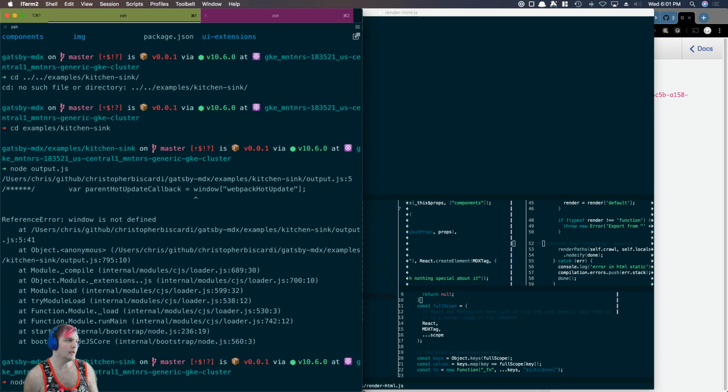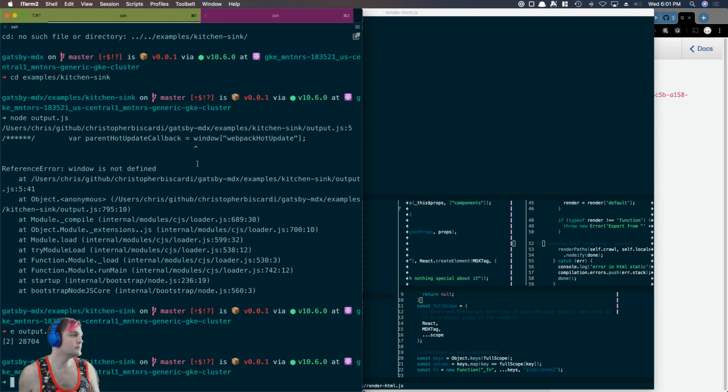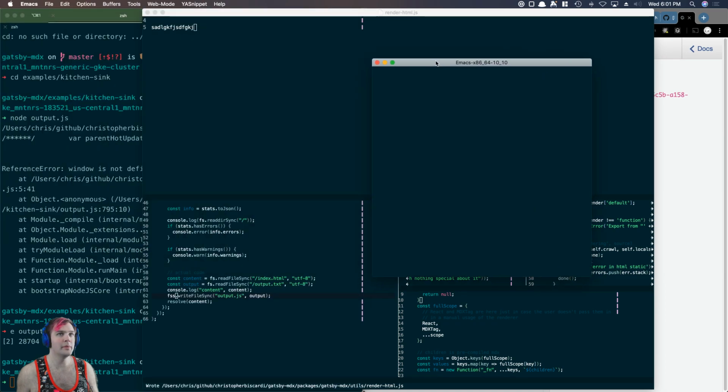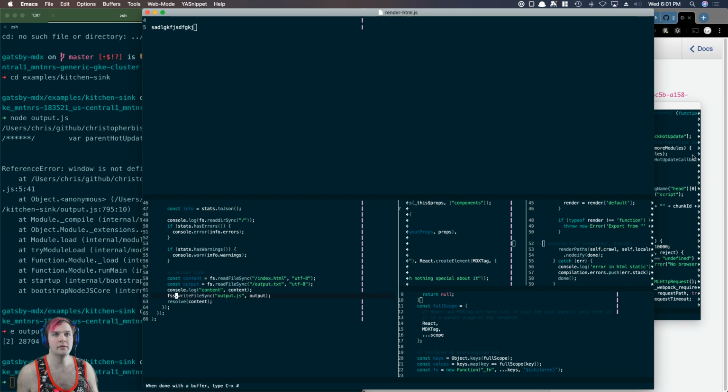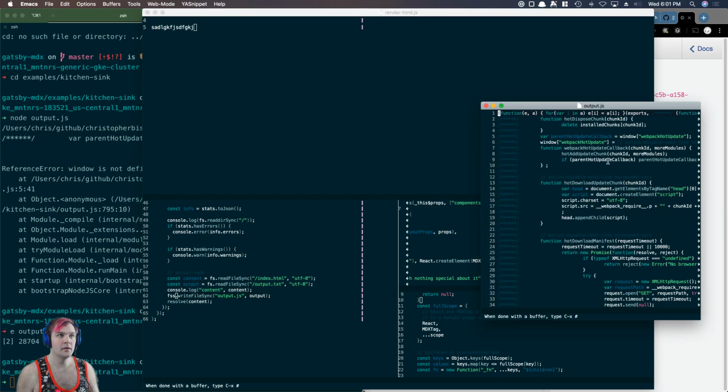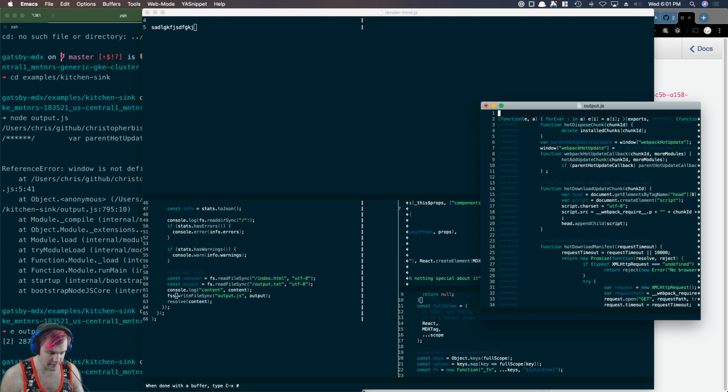Window is not defined. I don't care. Just make it an empty object. Fine. Oh no, this is going to be a single giant line, isn't it? No, we're good. It is a very large file though. Oh, don't prettier that.